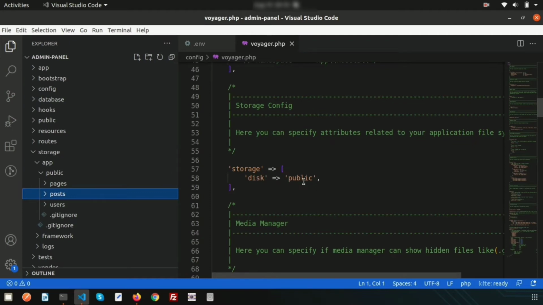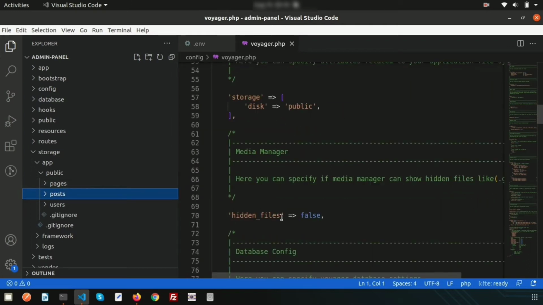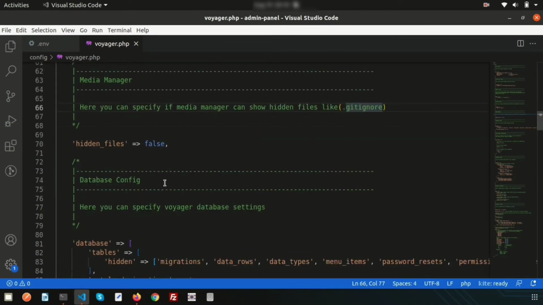If you want to save your resources in a different folder, you can change it here, right? And there are some hidden files here. You can specify whether the media manager can show hidden files like .gitignore, or you can set .htaccess or anything. Right, so you can add this.